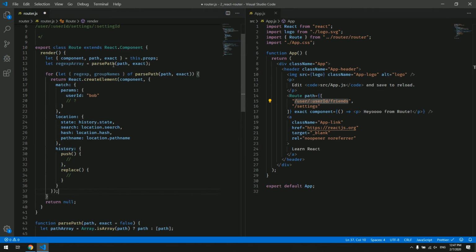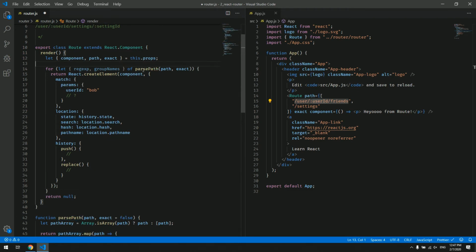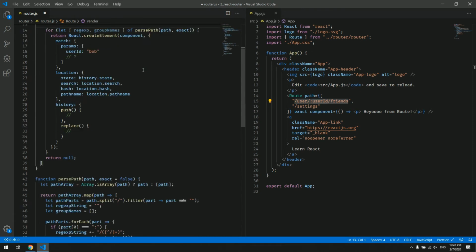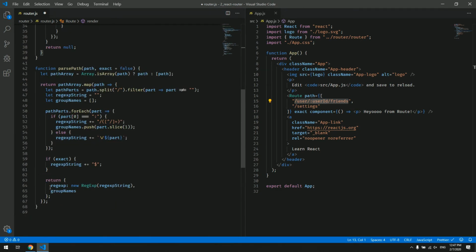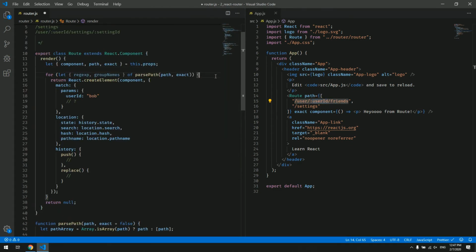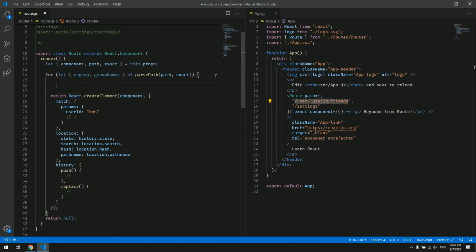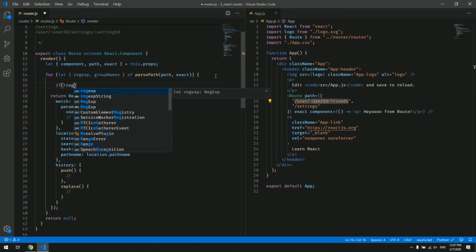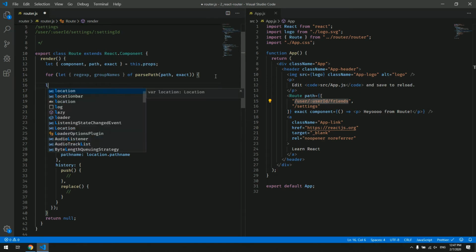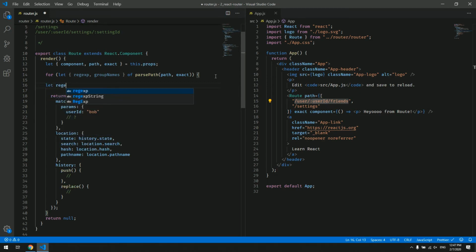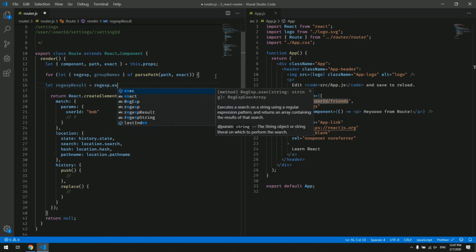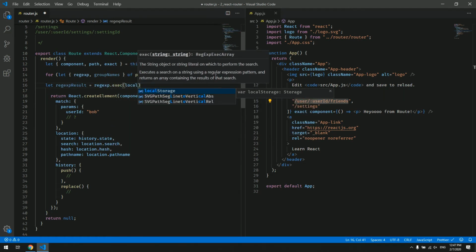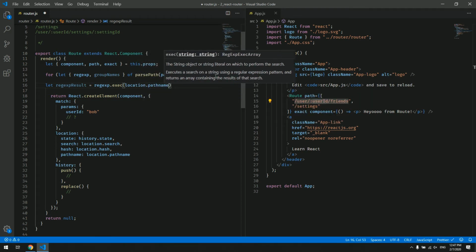Okay, so now we're going to iterate through the result of parsing the path, which again is an array of objects, each object with the regex and the group names in order, the names here after the colon. Now, let's use another function: let regexResult is exec of location.pathname.